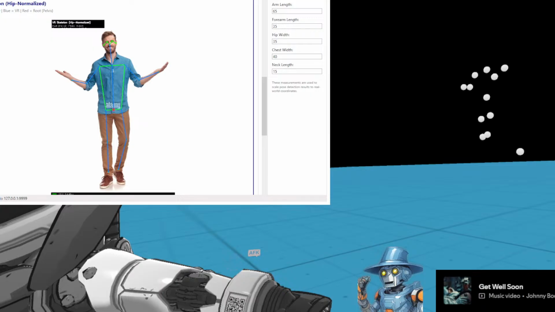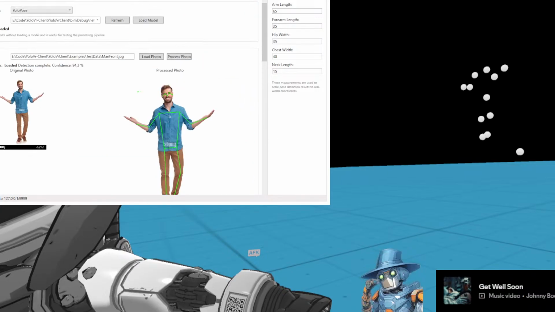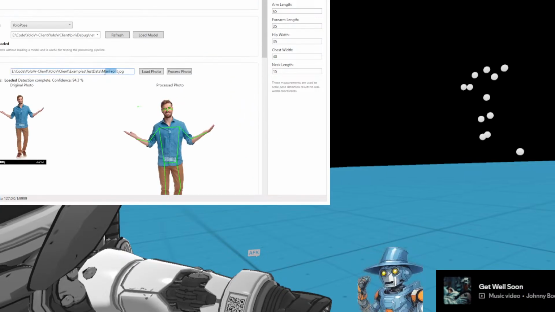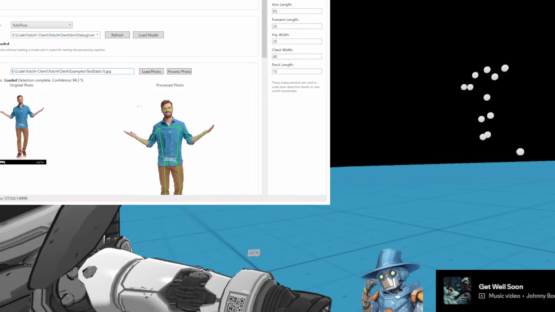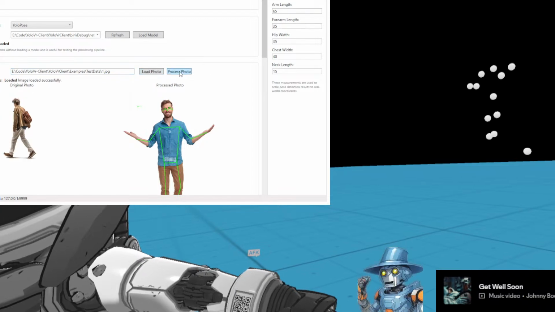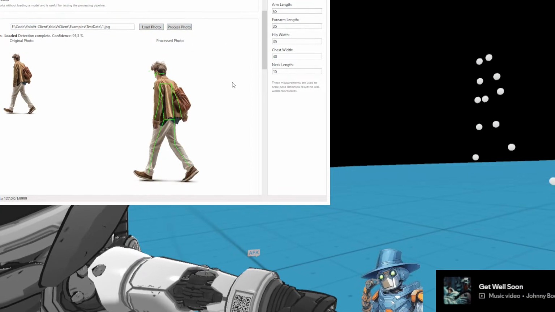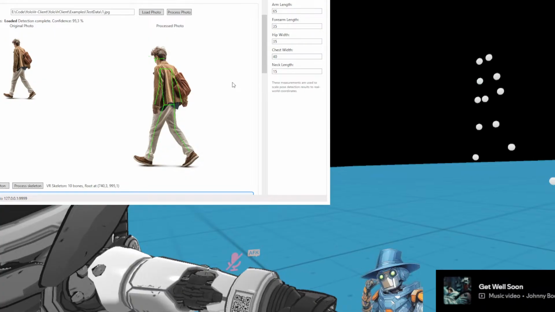Let's try a different photo. Save image. Call it 1 for simplicity. 1. Load photo, process photo. Yep. It seems to be working.